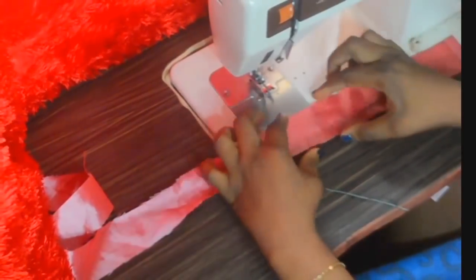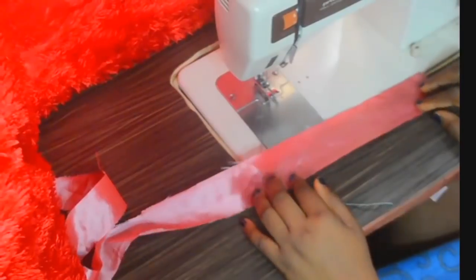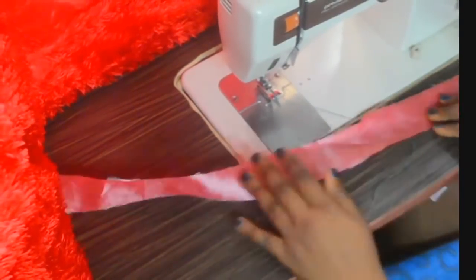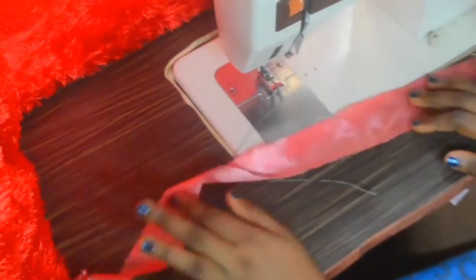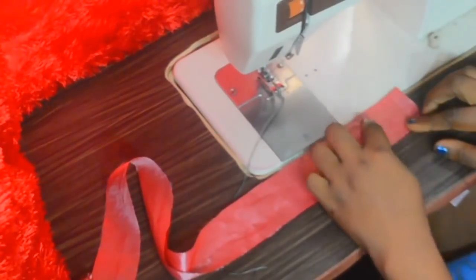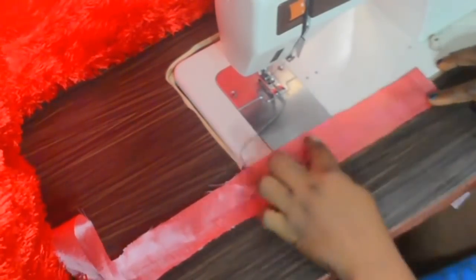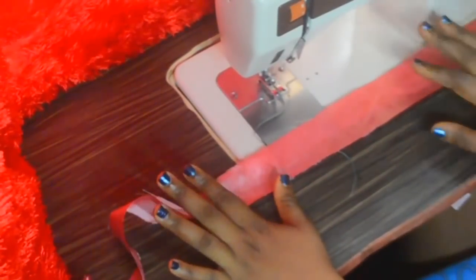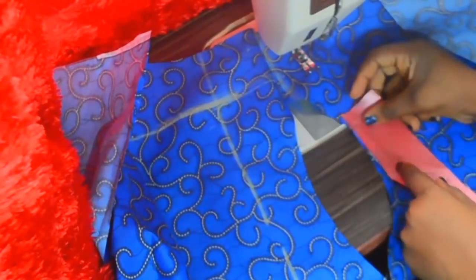Now I have 1 inch for the width of the strip that I cut out of my fabric. You can use whichever length you want. Now, if you are a beginner, I will suggest you go on and mark 1/2 inch on this side all the way to the bottom, and you can also mark 1/2 inch on the other side all the way to the bottom. This way it will be easier for you to sew and also serve as a guideline.